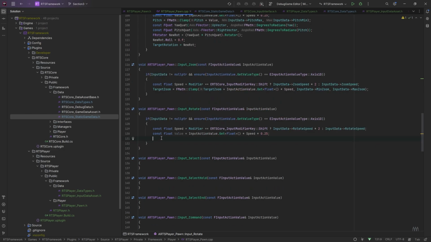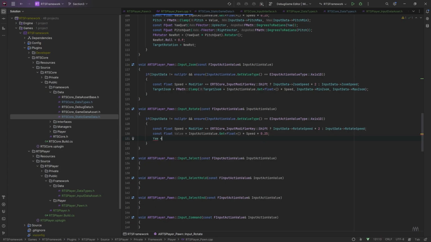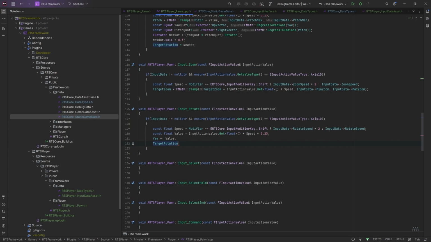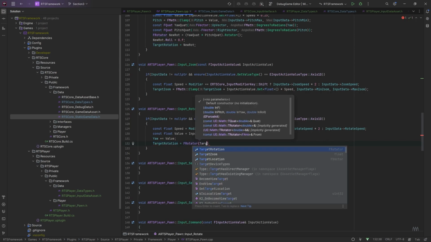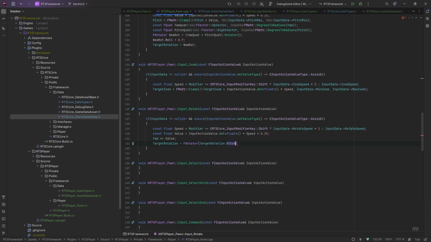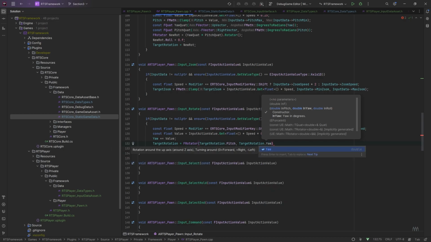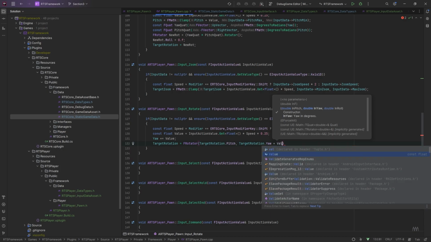And then rotation is going to affect the yaw, so I'm just going to add to our yaw the rotation. A new rotator, so I'm going to add the pitch, add the dot yaw. I'm going to add the new rotation. Sorry, the value. So that's the new yaw that we're adding.